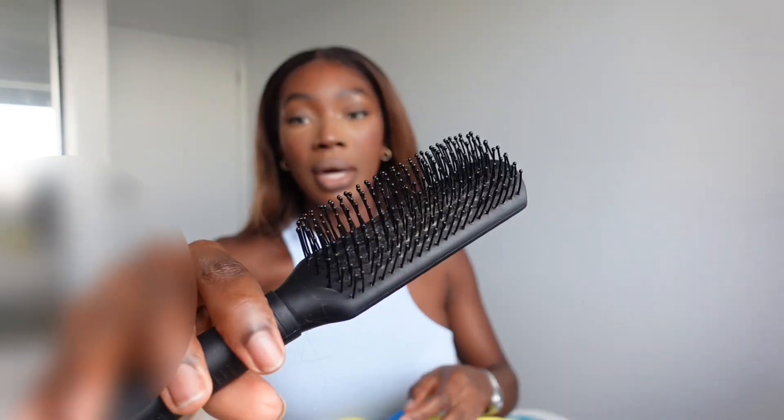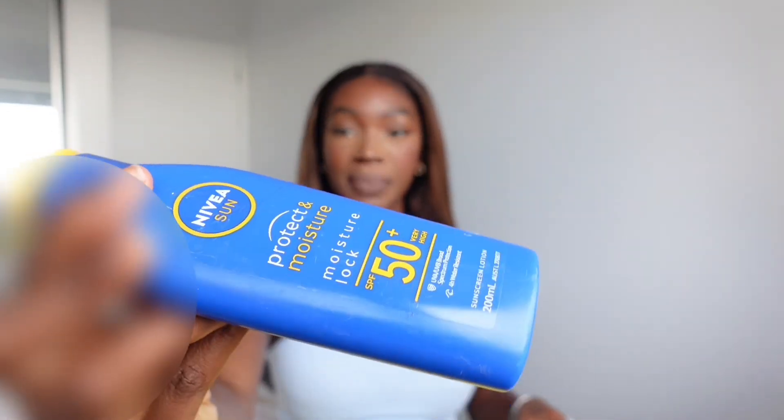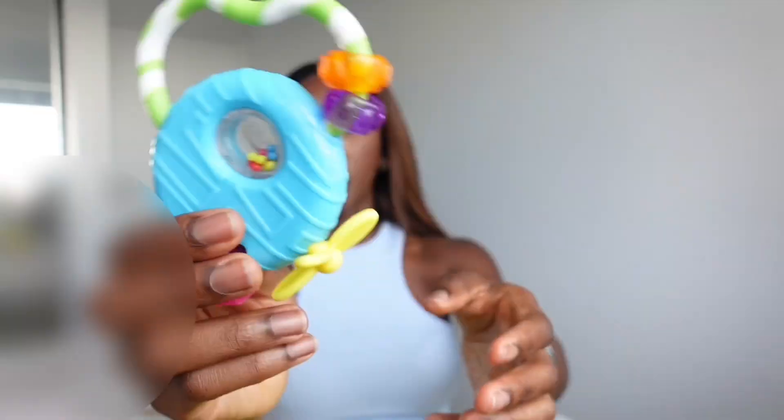I've got this hairbrush — I barely use it, but I prefer combs since brushes tug on my hair. I've got a prescription that we don't need anymore but I've just left it in the bag. I've got a 2023 diary that was gifted to me for my birthday last year. I've got my phone in there from when we just went out. I've got sunscreen SPF 50, just to take around in case I forget to put sunscreen on at home.